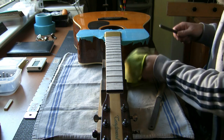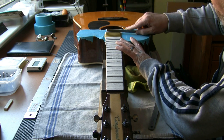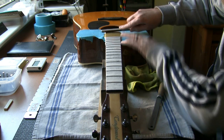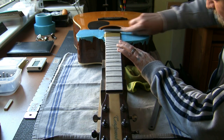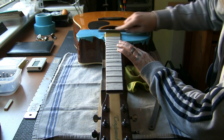So what we'll do is, so that's as much as I can angle it. So what I'll do is, I'll turn the guitar around and do this side. I can get at the far side easy enough, but the near side not so well. So what I'll do is, I'll turn the guitar around and I'll be able to get the other side as well.